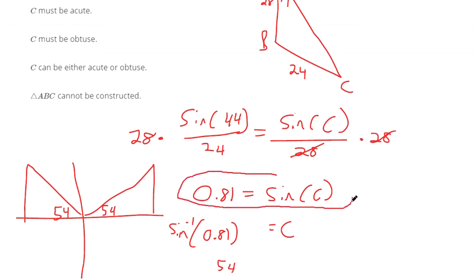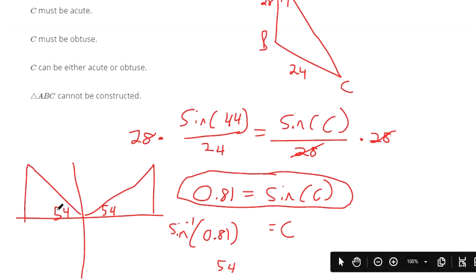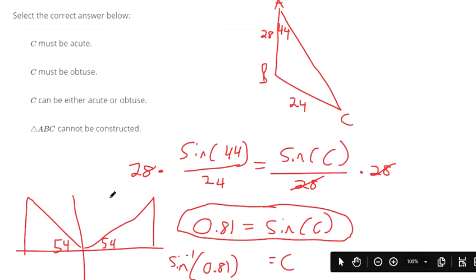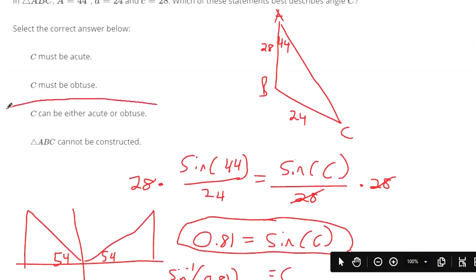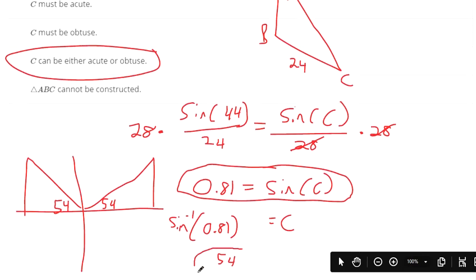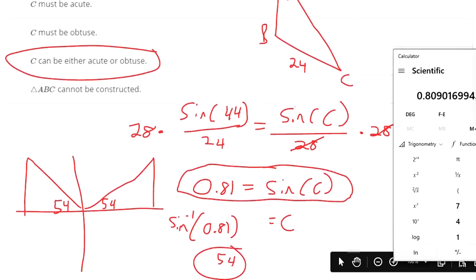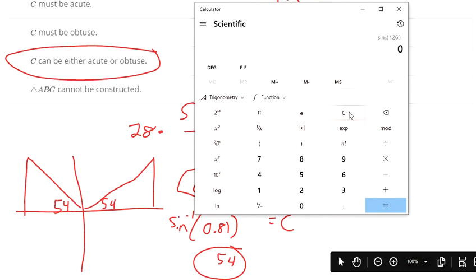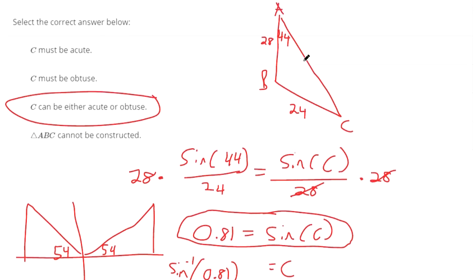Think about this answer. With what we've studied already in this trigonometry class, we know that we can draw that triangle in two different places. Sine is a positive value in the first and second quadrant. So using reference angles, if this is 54 degrees, you can subtract that from 180 to find the other one. So this can be either acute or obtuse. One of the angles is 54 degrees, which we got from a calculator, and the other angle we got was 180 subtracted by 54. It was 126 degrees. That would make it an obtuse triangle.